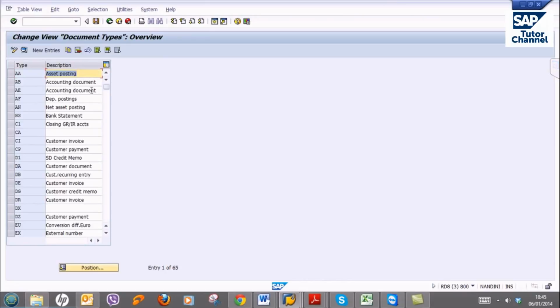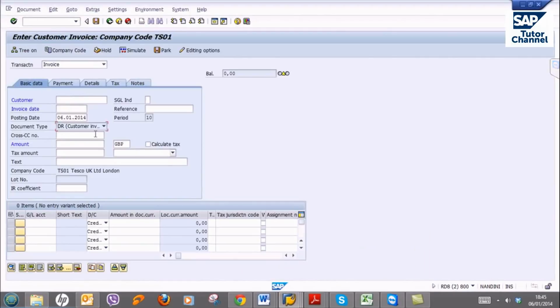One thing to be noted is that you don't need to give the document type while you process the document, because when I come on this screen, the document type was already chosen by the system. There is a default setting in the system that the document type will be chosen when we are in a particular transaction.